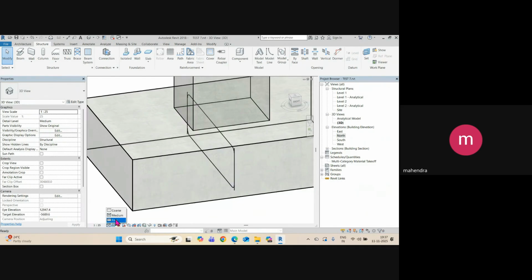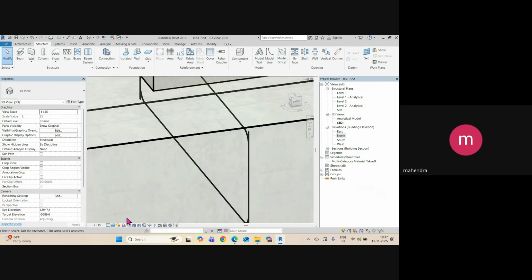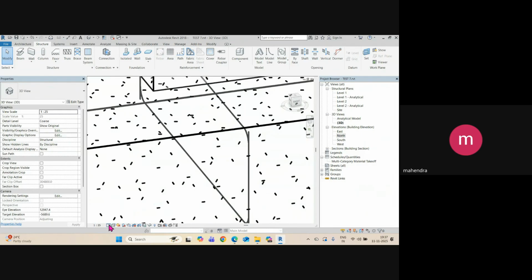Okay, and I will set here fine instead of medium, then coarse. What is the lines here? Hidden lines. Oops. Fine. Then okay, realistic.